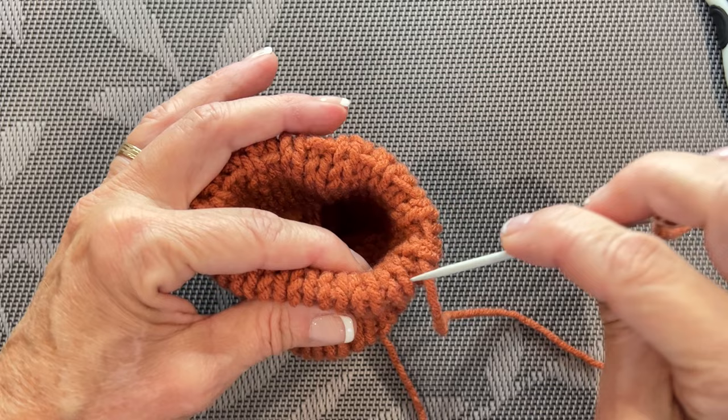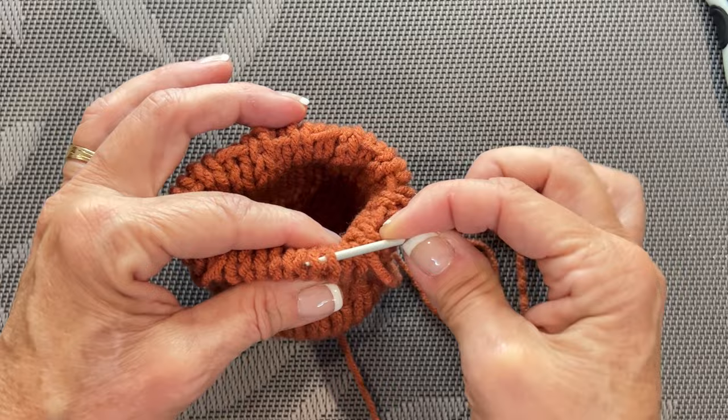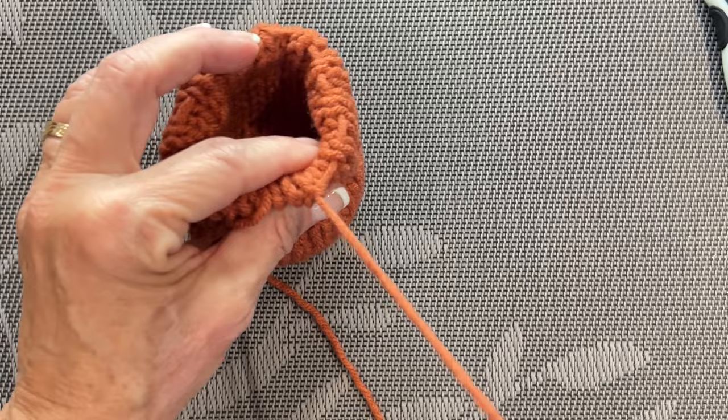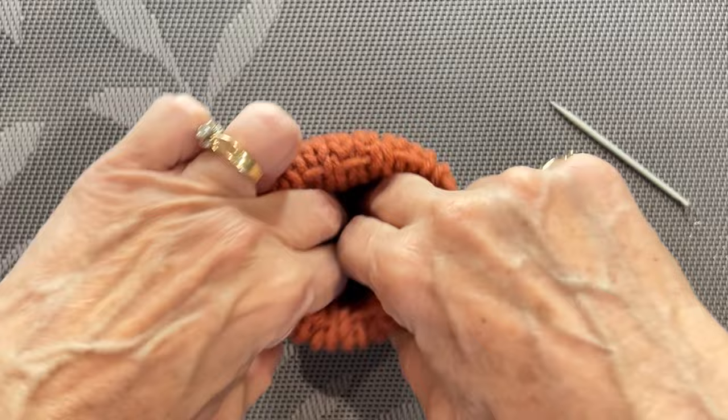Craftsmart yarn, as we've come to realize, is very very difficult to work with. Sometimes I persevere with it because I love the colors, but if you're a newbie and you aren't used to your machine yet and how to work with difficult yarn, you don't want to use it until you get comfortable. Pick a color from a yarn that you know works well and go from there.